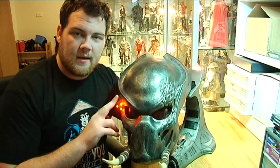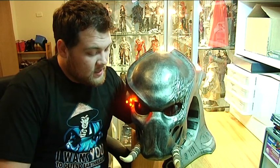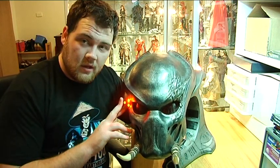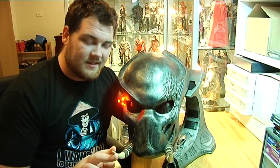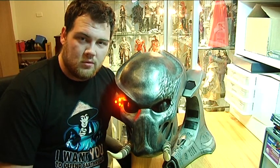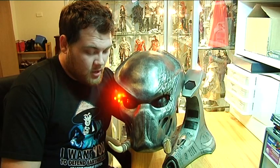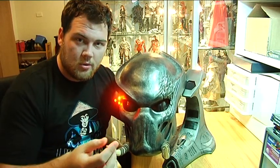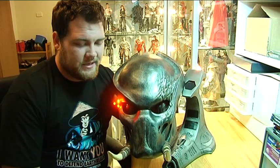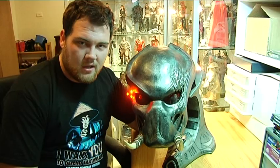I love the light-up feature on the side. One gripe I have with the lights is that when they shine through, one of the lights is actually blocked by the tusk. So if you shine it towards a wall looking for that tri-dot sort of thing they have going on, you're not going to get it — you're going to get the other two, with the bottom one always blocked. It's a little bit disappointing, but I guess you don't buy this just to shine the light at the wall.